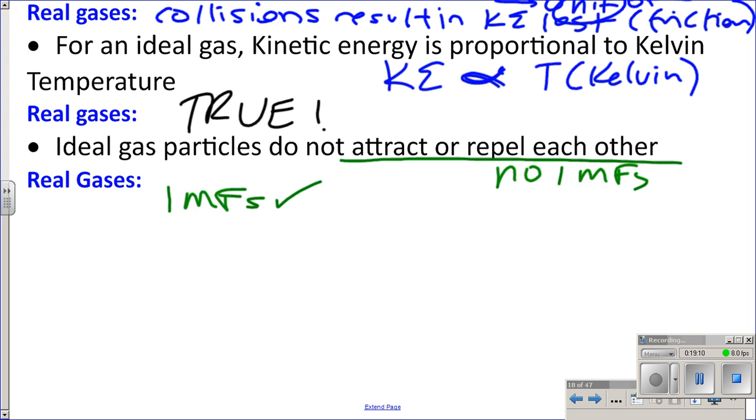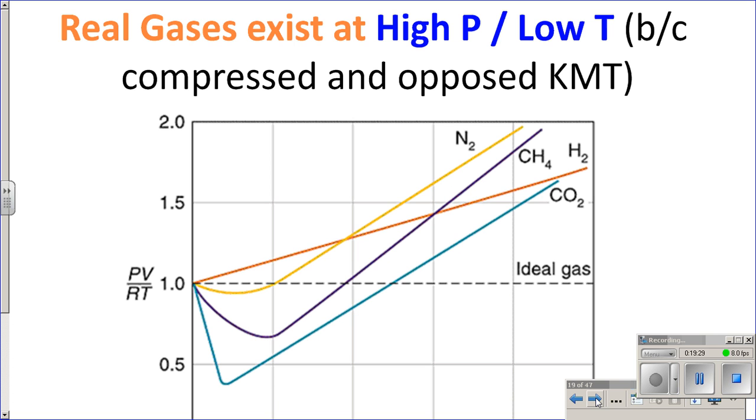We lie to ourselves a little bit, because if we have to account for differences in pressure, and differences in volume, and differences in IMFs, we've got a big, huge math problem on our hands, and we've got to keep it simple here. Okay, can I go forward? We talk about the non-ideal gas law and the ideal gas law. But we don't do a whole lot of calculations. That's more of a college thing, like second year college level.